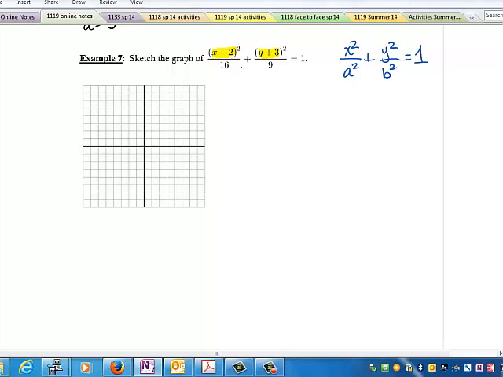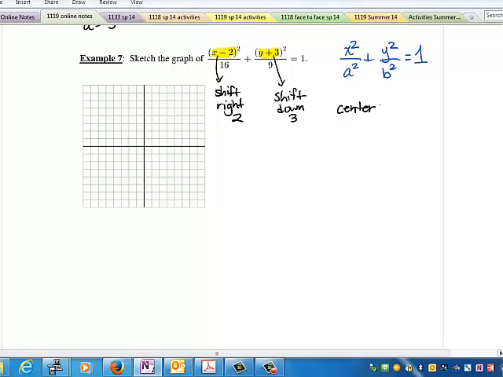So when we have x minus 2, we're going to have a shift to the right. And when we have y plus 3, that's going to be a shift down. So each of them is sort of opposite of how they look. The changes impacting x will be horizontal. The changes impacting y will be vertical. X minus 2 will go right 2. X plus 2 would go left 2. Y plus 3 is going to go down 3. Y minus 3 would go up 3. So the shifting will change the center.